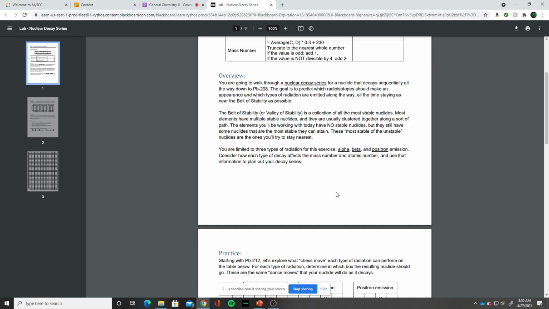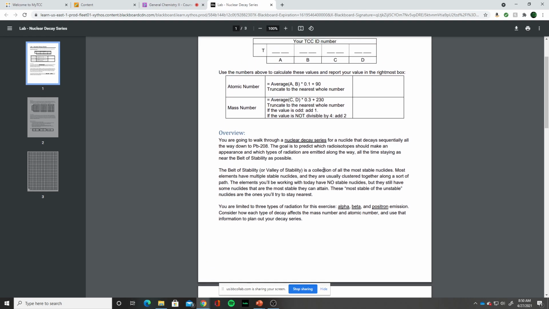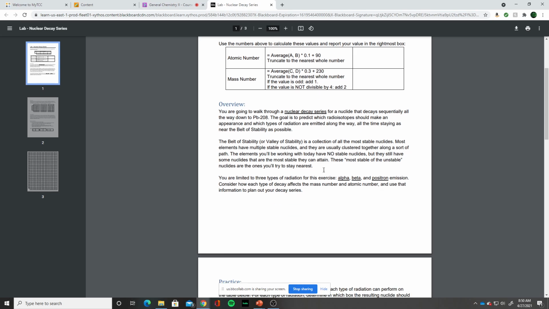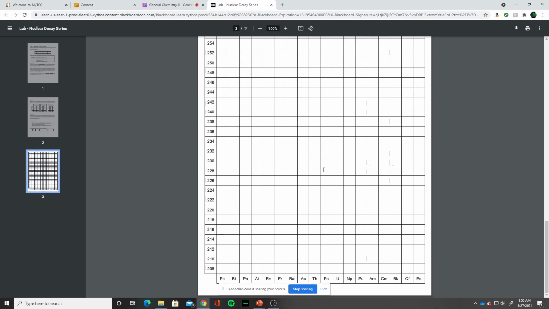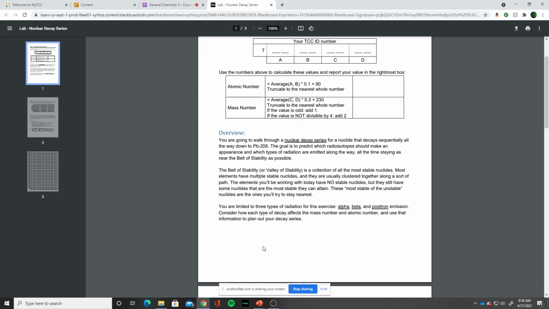And if you're thinking to yourself, wait a second, are you saying that every single unstable isotope out there has a mass number divisible by 4? No. But every single isotope that will eventually decay to lead 208, oh sorry, it is 208, yeah. So every single isotope that eventually decays to lead 208 is divisible by 4. But not everything decays to 208. But that is our goal, is to get it to go to that weight.